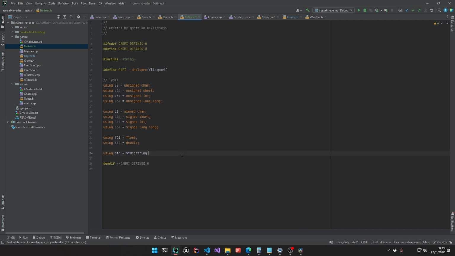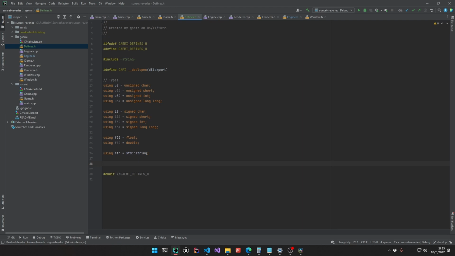Oh, maybe I will define a last macro, because I want later my game engine to be cross-platform. So I want to know when I am on Windows, because on Windows I will use certain specific Windows functions, like for instance, just after I will declare a way to log what I want to log in the console, but with colors, which is way better. But for this, I need to use a Windows API.